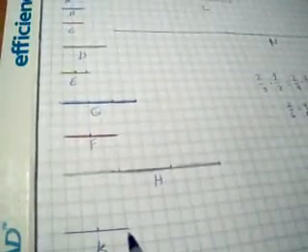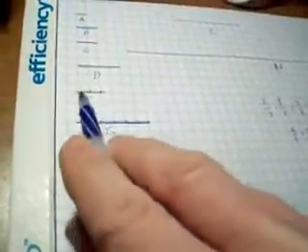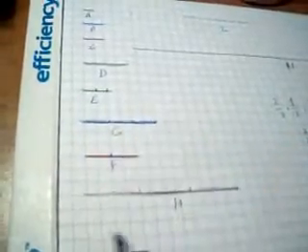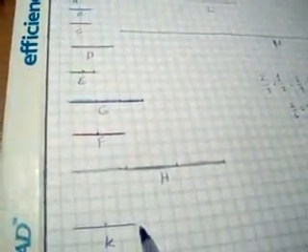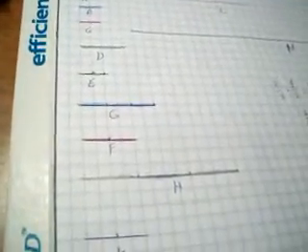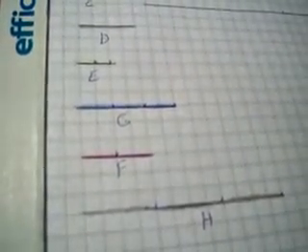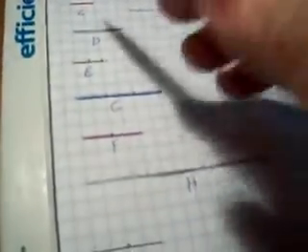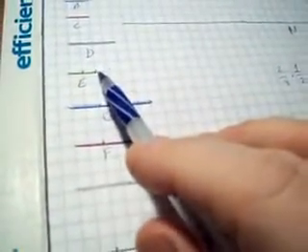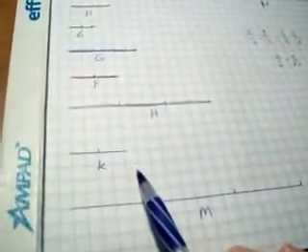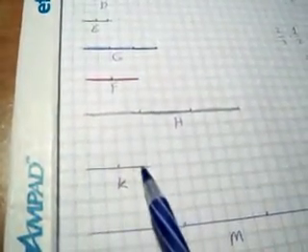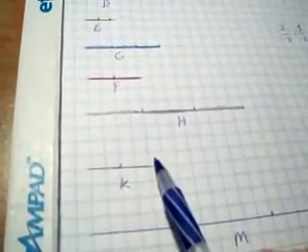Okay. Now K is going to be twice as long as E. So it's going to be 2 E's in K. Now, we already established that E is twice A. So E is 2 inches long. And so K is going to be 4 inches long because E is 2 inches long. 2 inches, 2 inches, 4 inches.